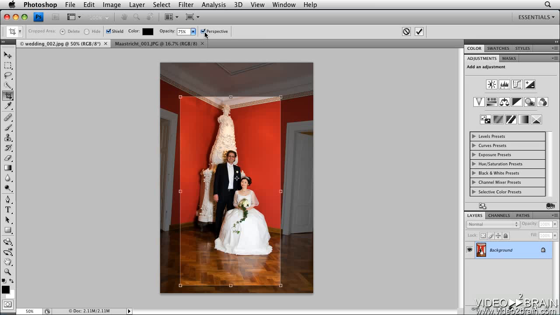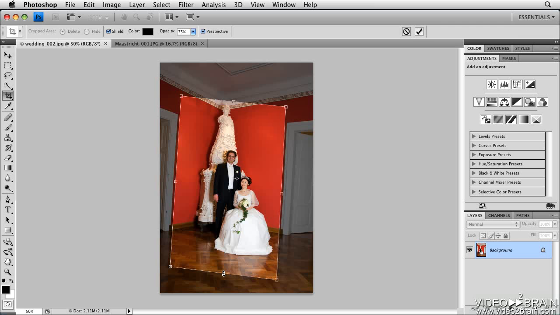So the next thing I need to do is drag the corner handles of the marquee to match the edges of the objects in the photograph that are normally straight. So we're really talking about the edges of the door frames here. To drag a corner point, position your pointer right over the top of that corner. And then I'm just going to go ahead and click and drag and try to align the marquee with the edges of the door frame. I'll do that on all four sides. You want to be pretty accurate in doing this. Alright, I'll just widen this up a little bit.